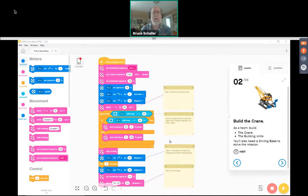What you should see on the screen here, the program where we left off yesterday, is not my program, but a program that's provided as part of the lessons that are with the Spike Prime kit. And this is somebody's design for last season's crane mission.